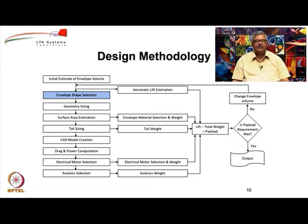I will show you a few typical envelope shapes. I will talk about the merits and demerits of each of them. So, you choose some shape. Remember, our constraint is that we cannot choose some awkward or odd or fancy shape. We need to choose a shape that looks like an actual airship which flies. Once we select the shape, we can go ahead and do the geometric sizing. By geometric sizing, what we mean is arriving at the dimensions like maximum diameter, length, surface area, etc. Okay. That is the next step.